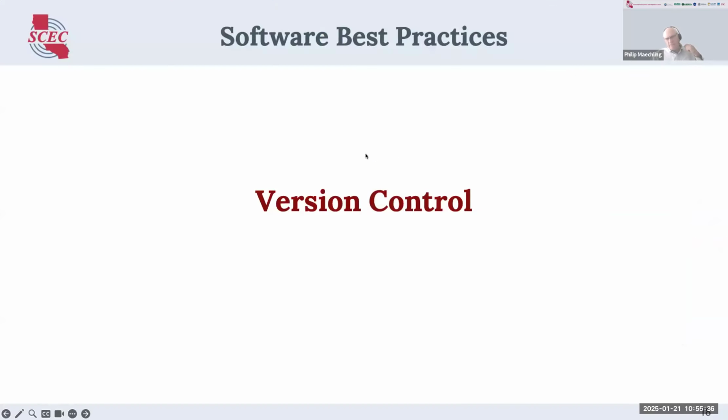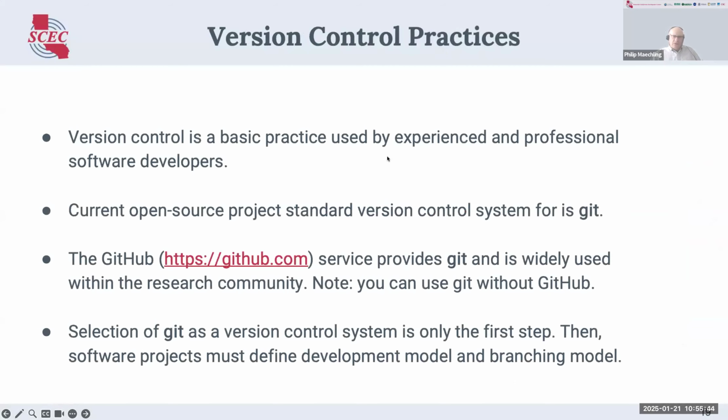Okay, so the next area in best practices relates to version control. Version control for software is a basic practice used by experienced and professional software developers. Version control helps you keep track of changes and store previous versions of your code in case you need to work backwards.